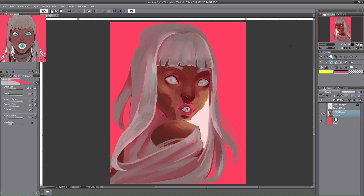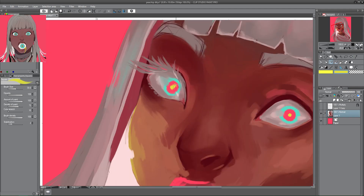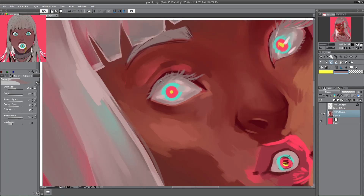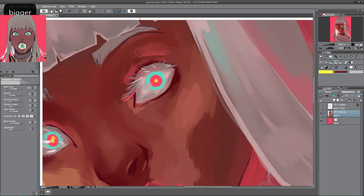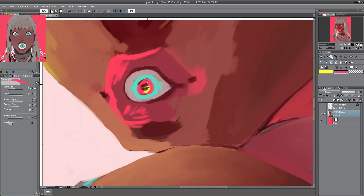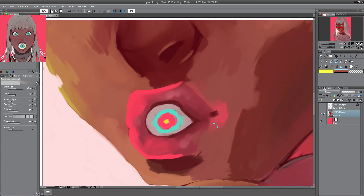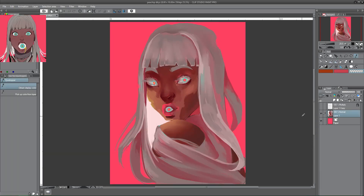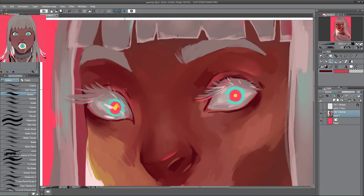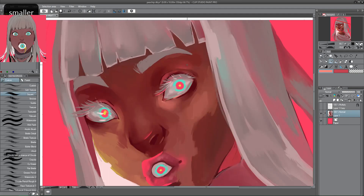I know that the bright white light on the inside of her hair isn't realistic, but I really love it. I noticed in the reference there were some bits of hair that were bright white and some that were pitch black. I'm not really sure what's going on there, but that's the way I interpreted it — I'm just going to have the inside of her hair on this side glow.